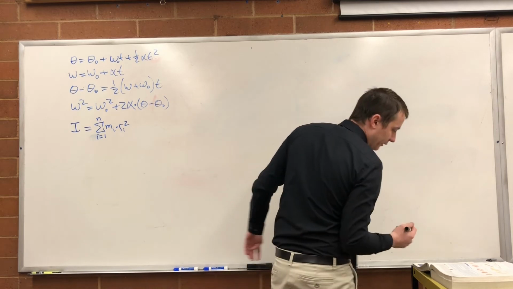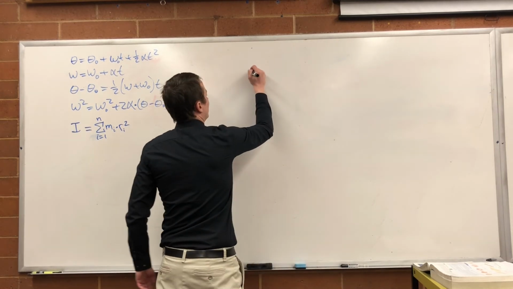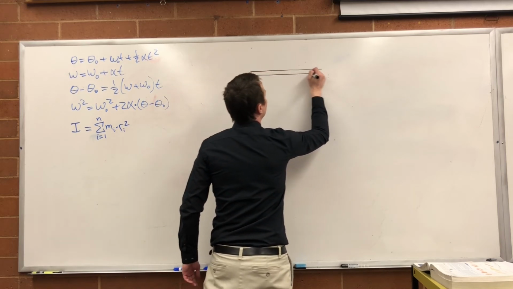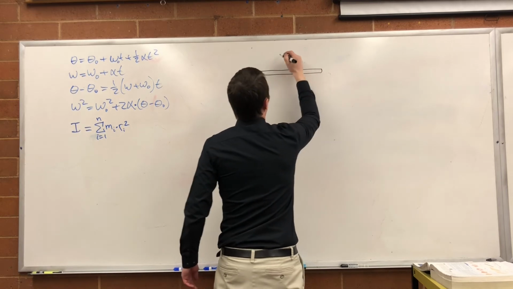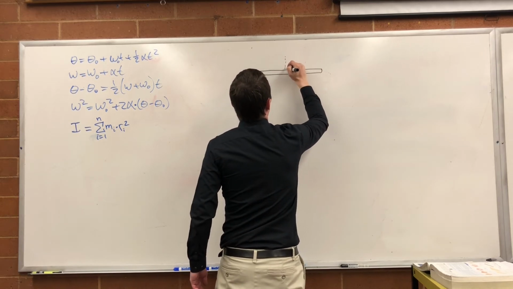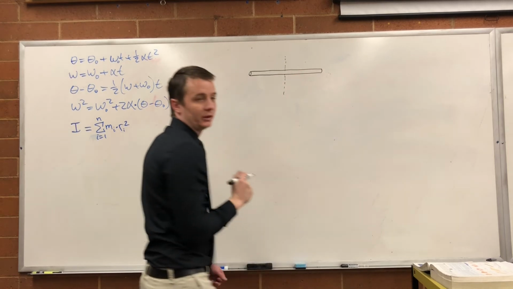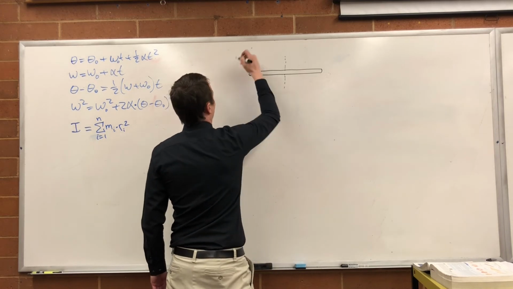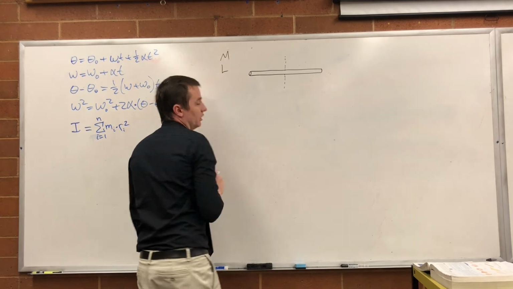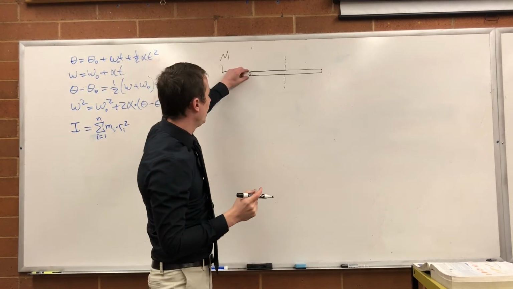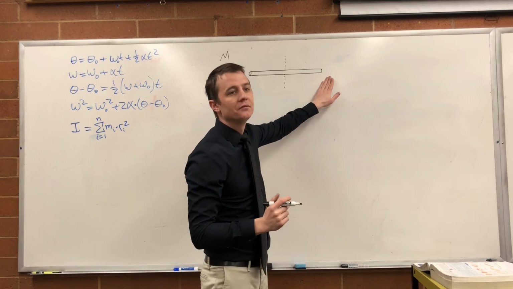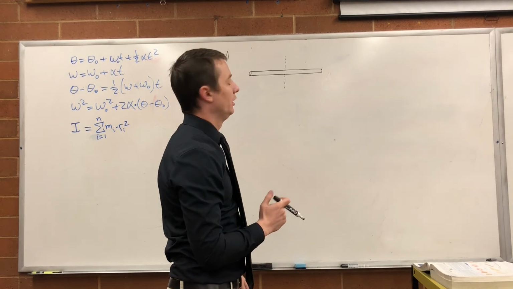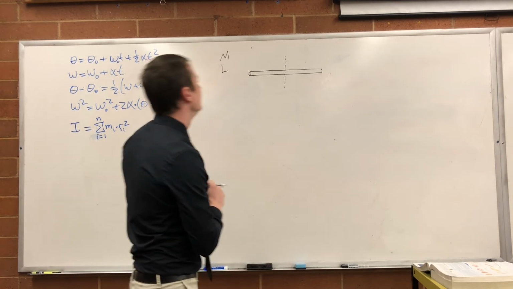Okay. So we'll start with the long rod, I guess. We'll start with going through the center, because why not? So here's our axis of rotation. And we're going to calculate the moment of inertia of this thing, given that we know the mass of the rod and the length of the rod. And what's important here is that the rod is really skinny relative to its length. Because we're going to make an assumption there, which is a bad assumption, but, well, no. Never mind.